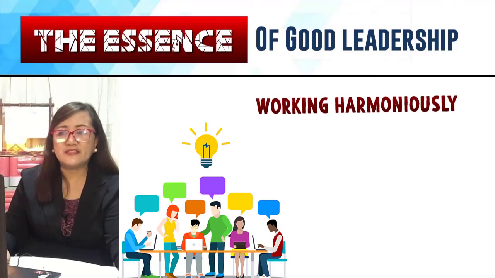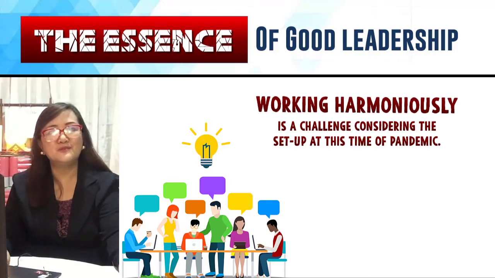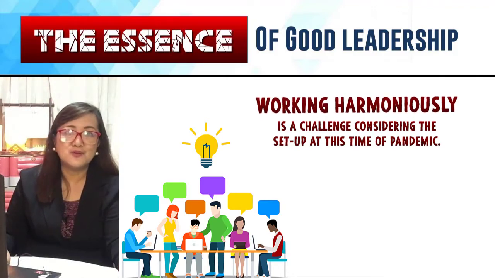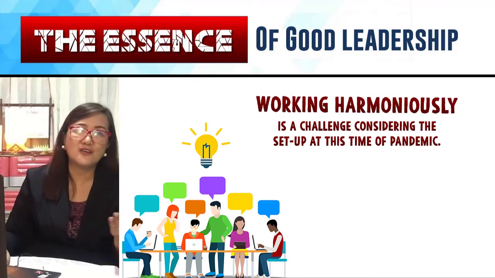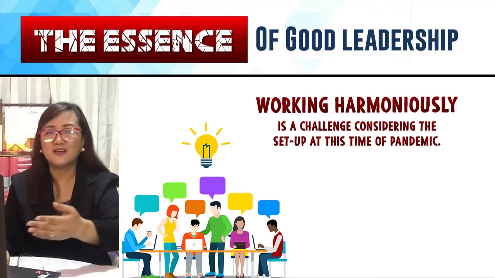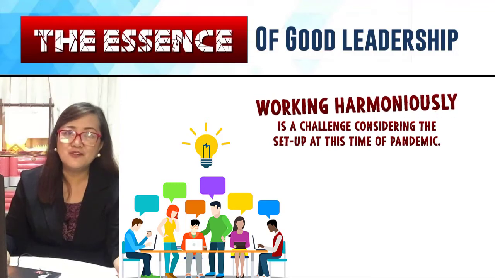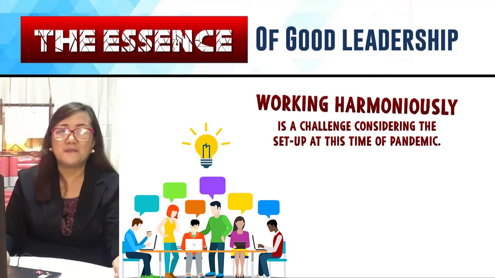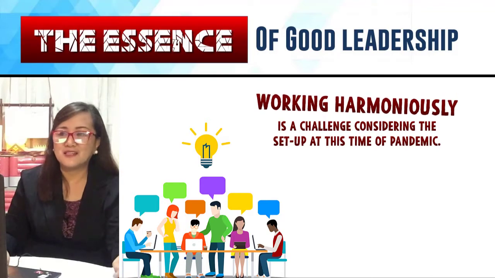So working harmoniously is a challenge, lalo na ngayong panahon ng pandemya, di ba? Hindi tayo nagkikita-kita. Napakahirap, no? Napakahirap sa isang organization yung magtrabaho, gumampan sa isang goal or gawin ang isang trabaho nang hindi tayo magkakaharap-harap. Nag-uusap lang tayo through Zoom meetings, ibang-iba kaysa sa dati, hindi ba? But then we have to adapt to the new normal na sinasabi nga na kailangan nating harapin yung challenges na ating mga hinaharap sa ating mga trabaho.